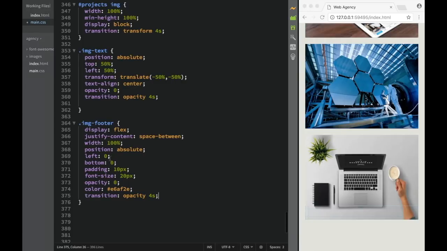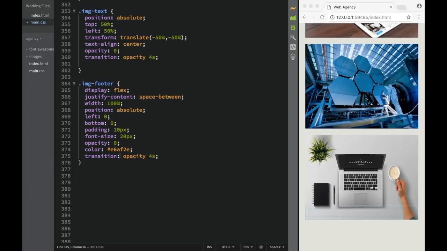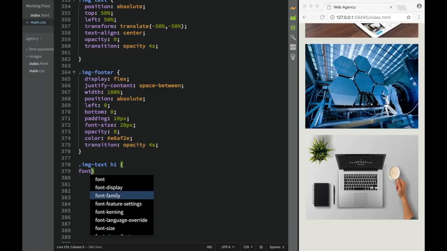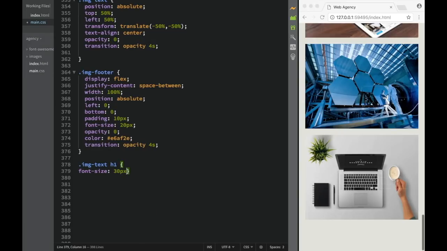Now we'd want to work with those image text heading ones. So again, we can maybe change this one for now, so we can actually see this. Otherwise, we're not going to be able to see what we're doing. So for image text 1, you know what? No, this one we can hide. Let's just do this, it's only 2 things over here. I think you're going to forgive me for the fact that you cannot see what you're doing. Font size over here, we're going to say 30 pixels. And then over here, we're going to say margin bottom 10 pixels. So now we have this guy over here.